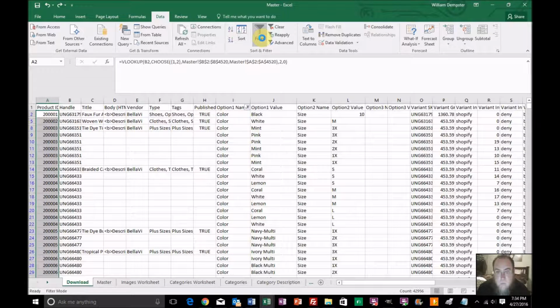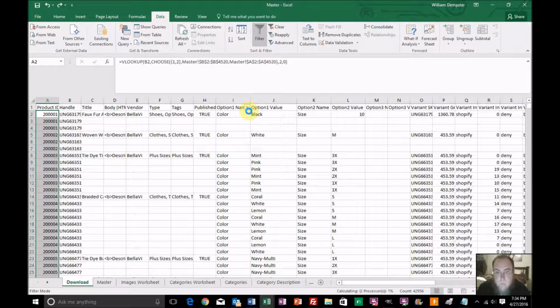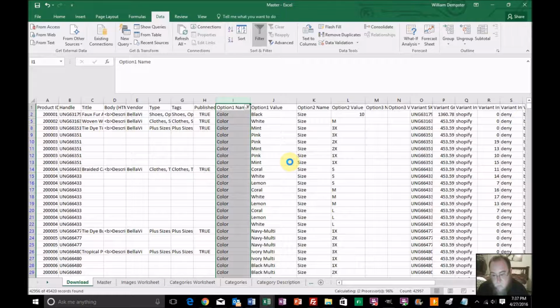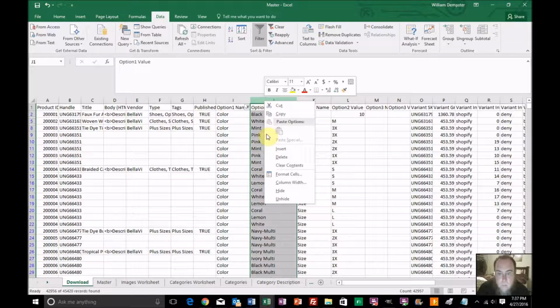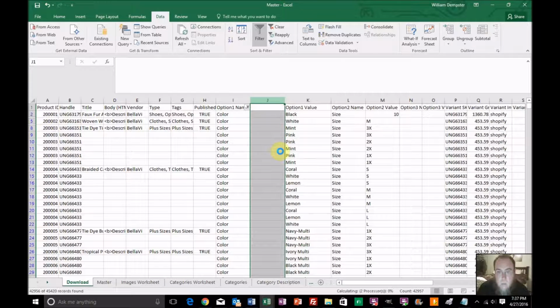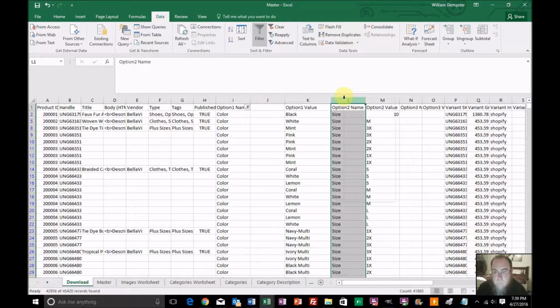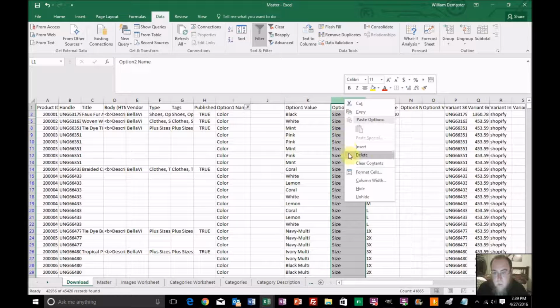Let's get rid of the filter. No, we don't want to get rid of the filter. Darn it. We will create a new column. Okay, we'll create another column where it says option value 1.